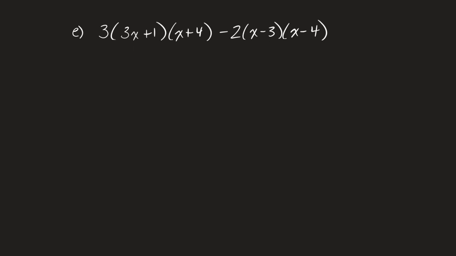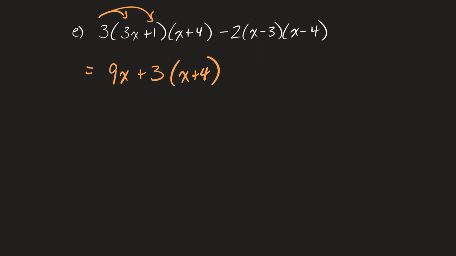If I take that original expression and I just say, okay, well, I'm going to expand in my 3. And I choose to do the 3 times 3x plus 1 first. Well, then that's going to create this. And there's 2 issues that might arise. The first one is we may then write x plus 4. And if we just ignore everything else in the line for a moment, I want you to notice that that orange is incorrect.